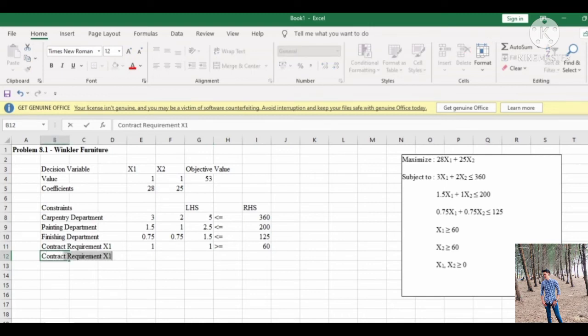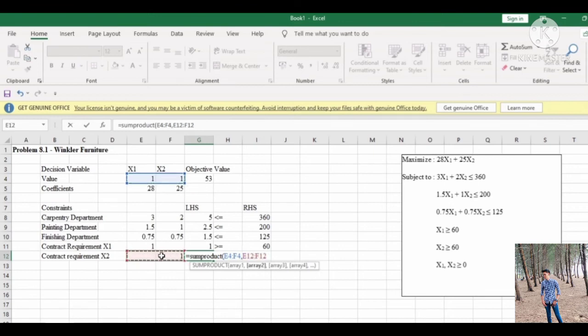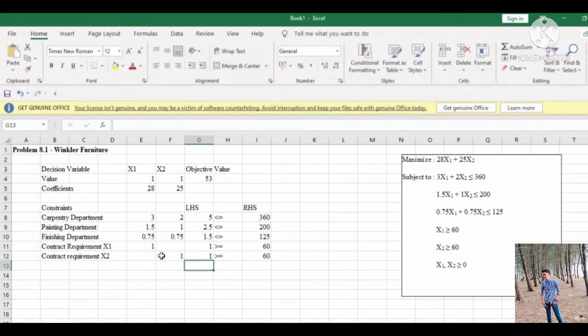The last constraint is the contract requirement for x2, and the amount is 1 and equal to 60, equals SUMPRODUCT, take the value and value 1, and we got 1.